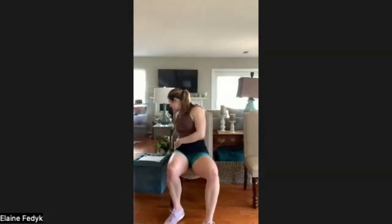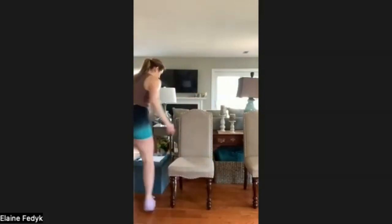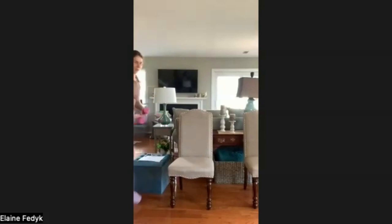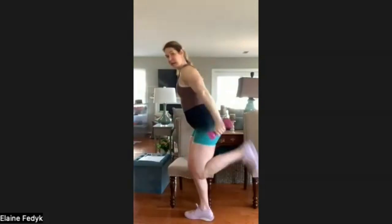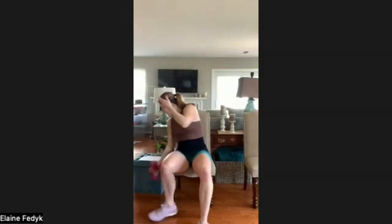The next one, we're going back to our double press right here. Remember this, we've been doing this one. It's a 45-degree press. We're gonna heel tap, kick back, heel tap, kick back, okay? So seated, it looks pretty similar. All right, it's gonna be heel, kick back, okay? And then our last one.